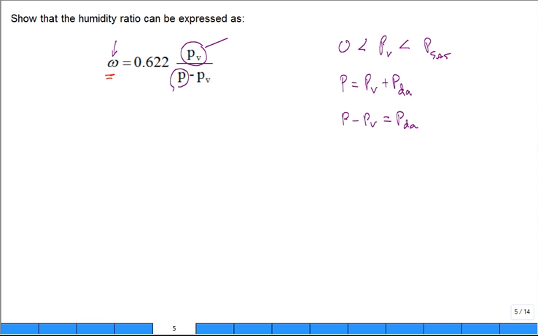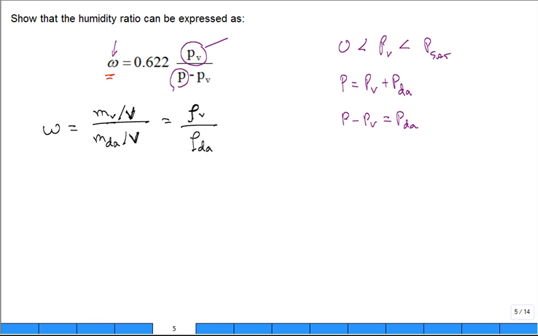That's what that is. So let's start and say, well, remind me, what is the definition of humidity ratio? Is it the mass of vapor per mass of dry air? Sure. Let's consider a uniform, the same volume. So this volume is the same as that volume. I think a lot of times it's easy to think of mass in a cubic meter. Mass of vapor in a cubic meter, mass of dry air in a cubic meter. Well, this is rho of the vapor, isn't it? What's rho? Mass density. And this is rho of the dry air, the mass density of the dry air in the same volume.